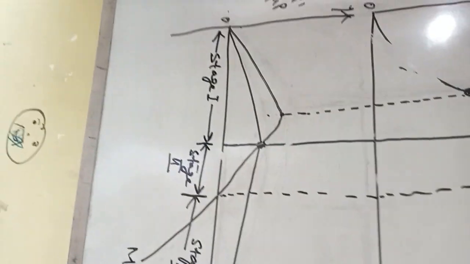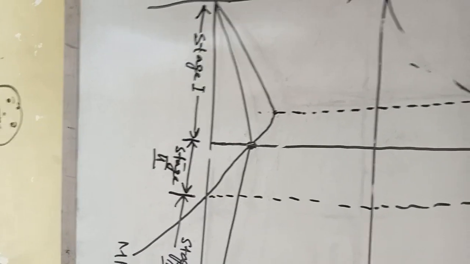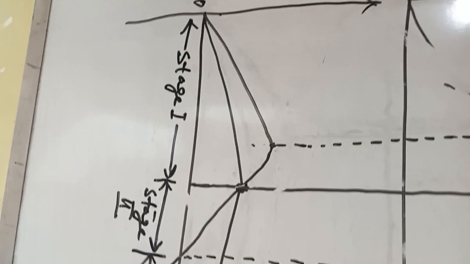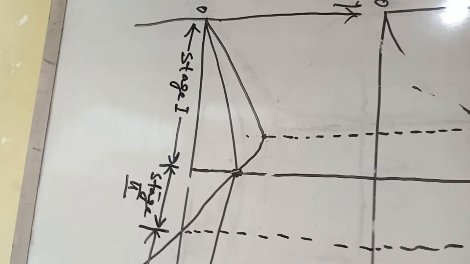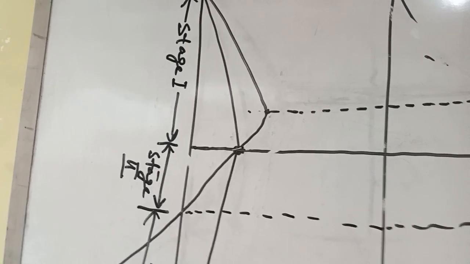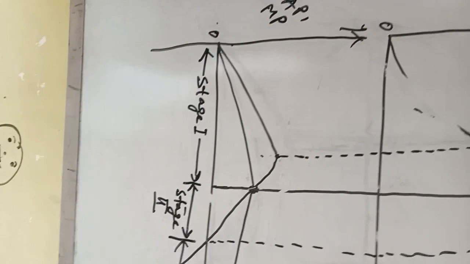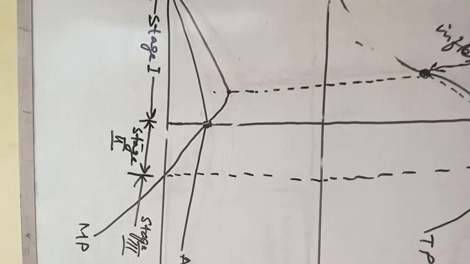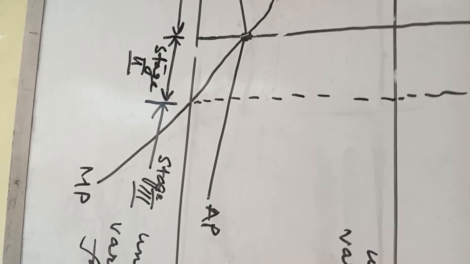Now we come to the average product curve. One thing to be noted, the nature of the AP curve, or average product curve, is also very much like the MP curve, but there are differences. What sort of difference? The similarity in the nature of the two curves is that both will be rising, reaching the maximum, then it falls. But see, the MP curve reaches zero level and becomes negative also. But the AP curve never reaches a zero level, and there is no question of being negative.